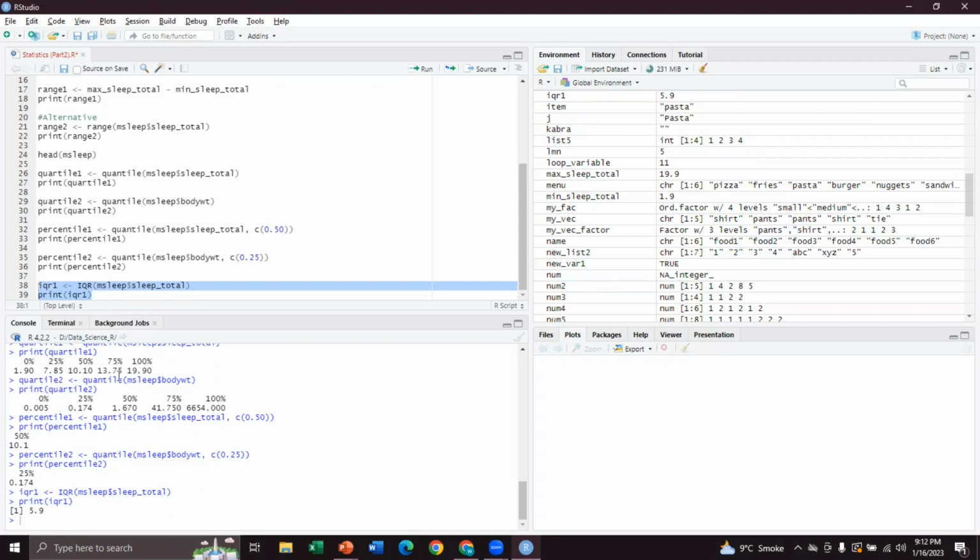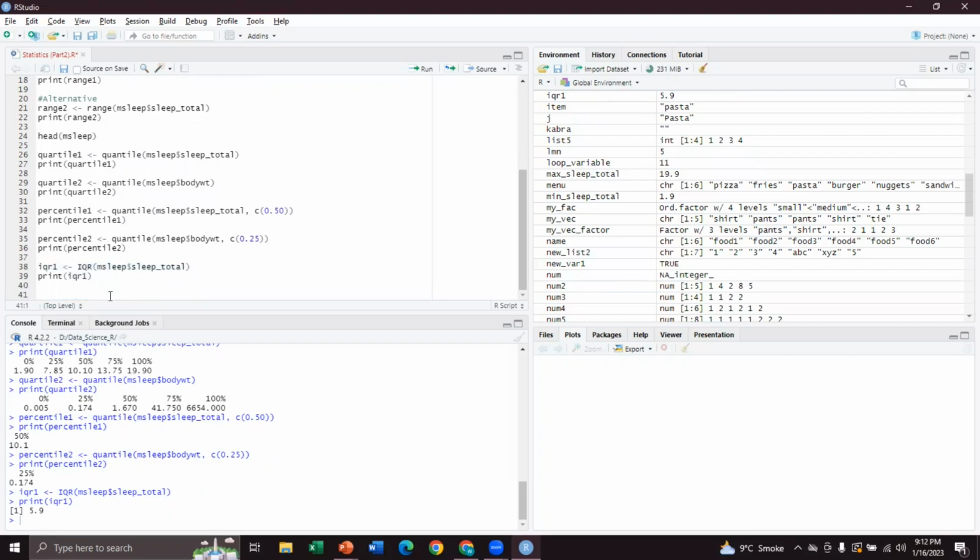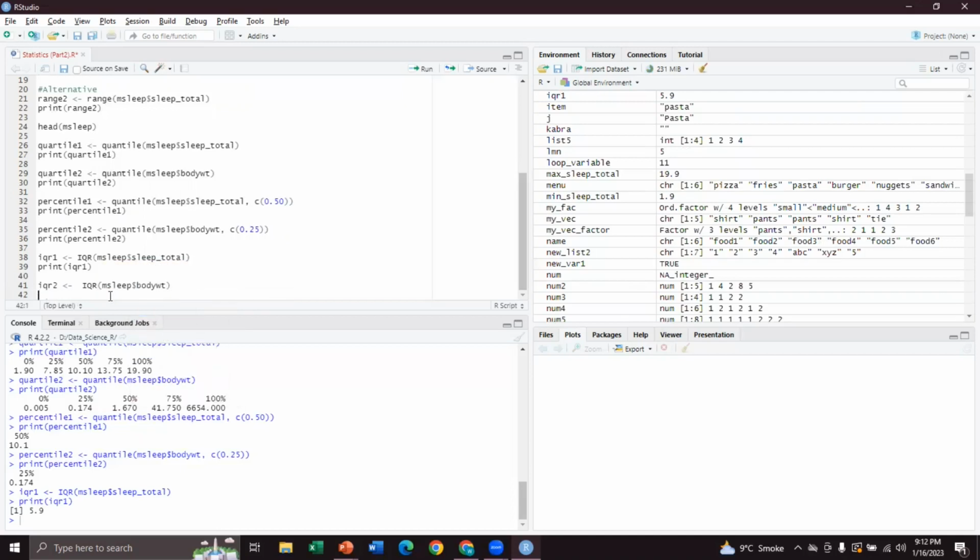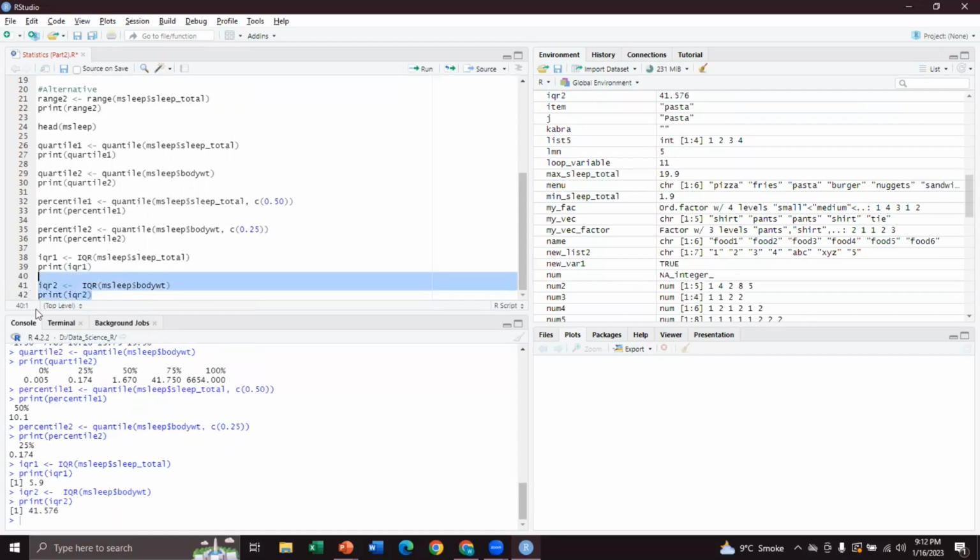You know that 13.75 minus 7.85 is actually 5.9. So this is how this function works. Let's say IQR2, and here I use the function once again, IQR. I give the data frame, and I say calculate the IQR for body weight, print IQR2, and let's run it. 41.57. So this is the difference between the third and the first quartile.